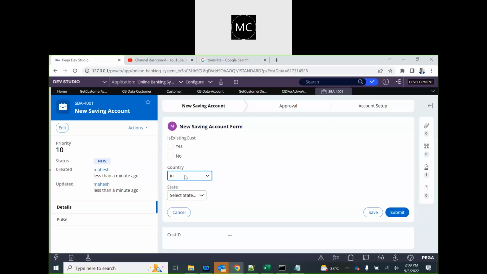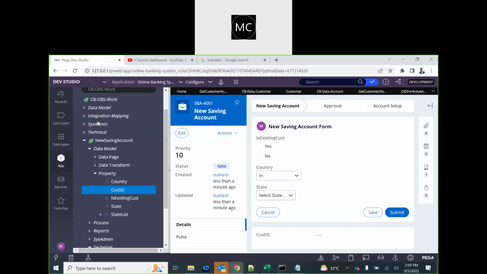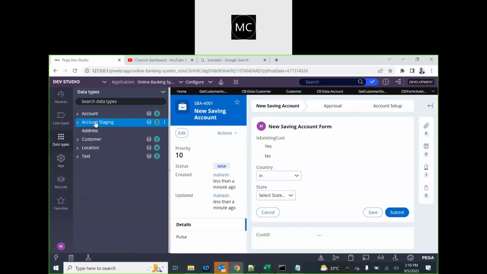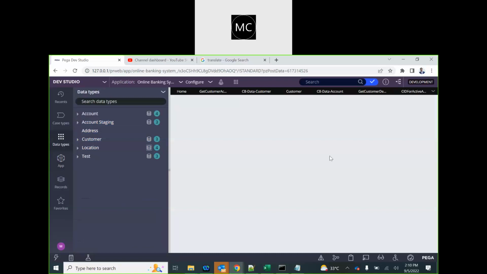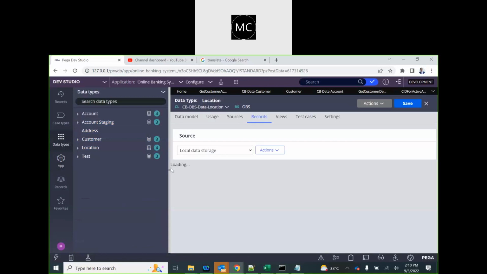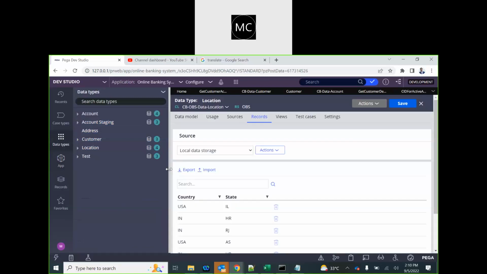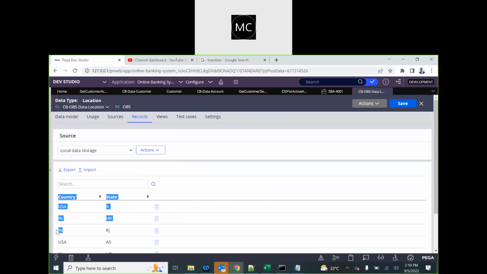So this one is coming from which class? This is coming from the location class. And you already see that we have IN there, capital, but this is being shown as a small in.